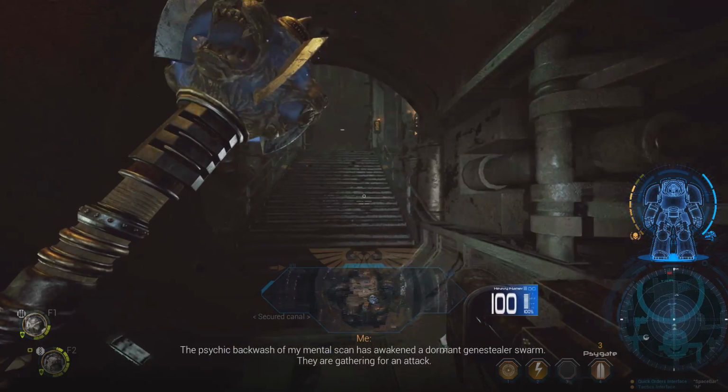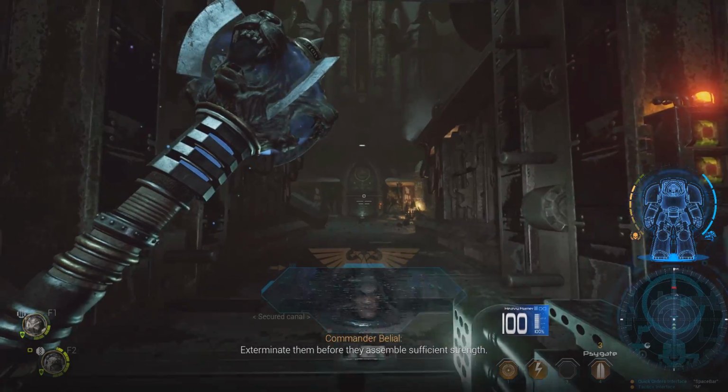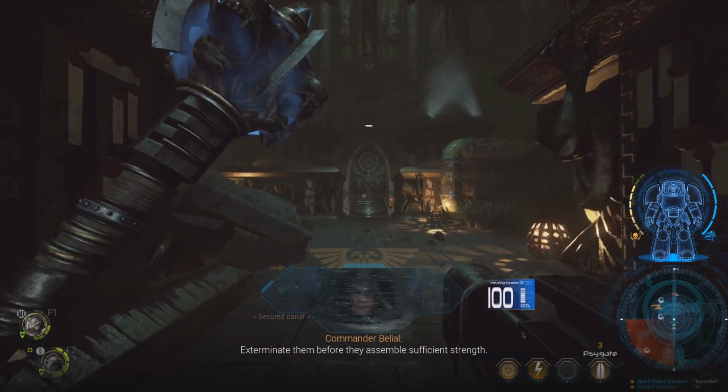My mental scan has awakened a dormant Genestealer swarm. They are gathering for an attack. Exterminate them before they assemble sufficient strength.